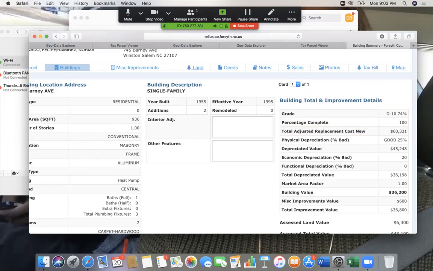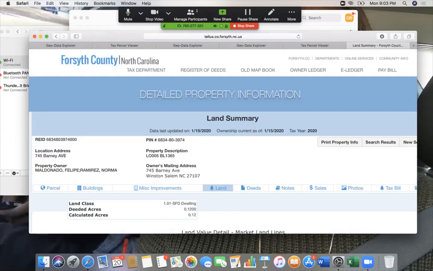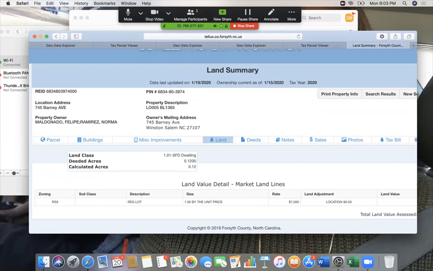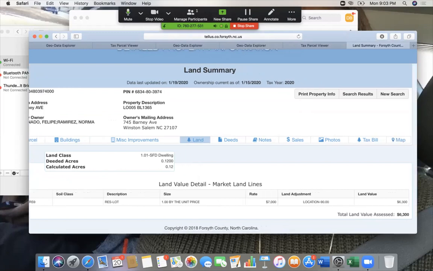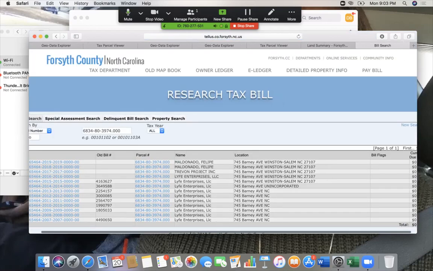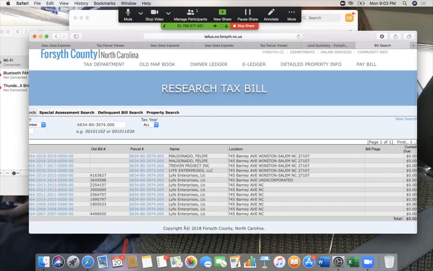So we have all the building details here, and then we have the tax valuation over here. Very simple. The land tab, this is where you can see the acres, and you can also see that from the parcel tab, and then you can see the rate at which the land is valued. The other important section over here is going to be the tax bill. This is so important because this helps us to establish the motivated sellers from the unmotivated sellers.